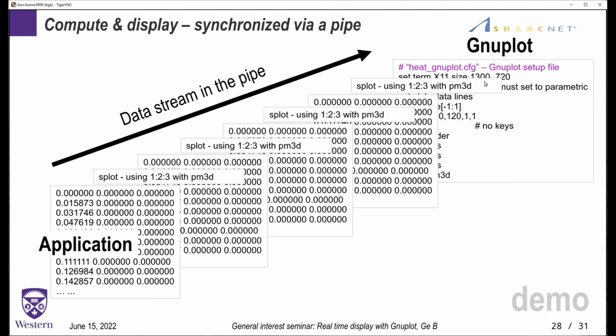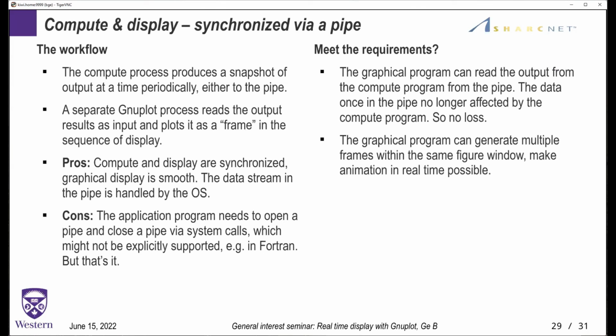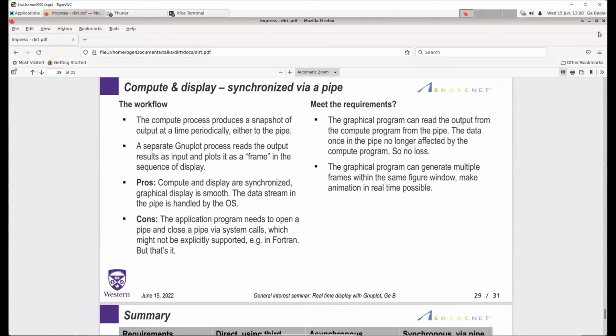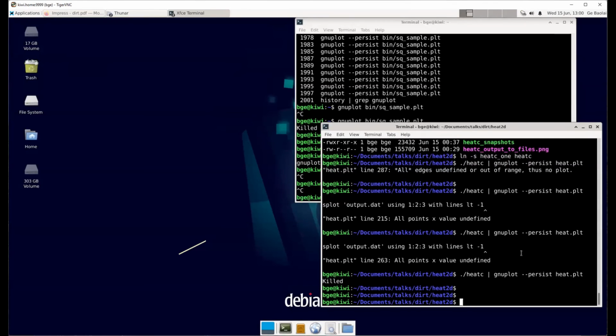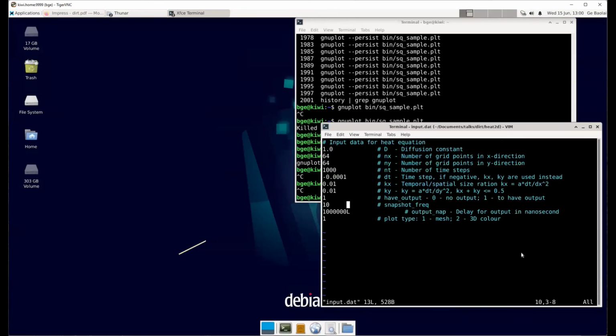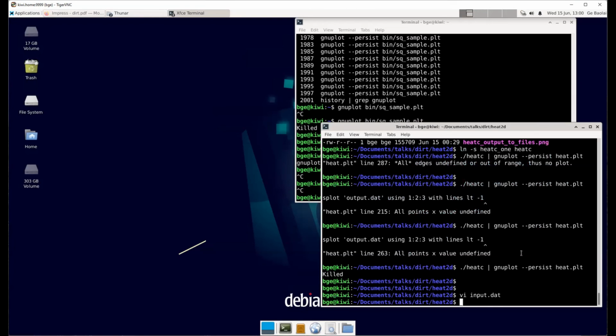And this way, Gnuplot on the other end is receiving data synchronously from the pipe, so it can generate the display smoothly. Let me go back to the simulation and see how we can run it smoothly. We're using more steps, and then we're going to run.